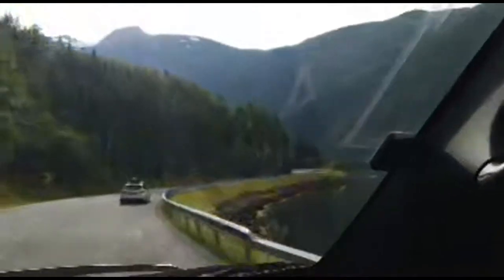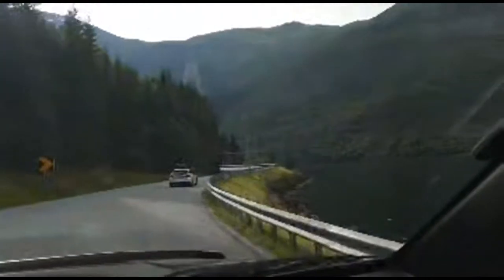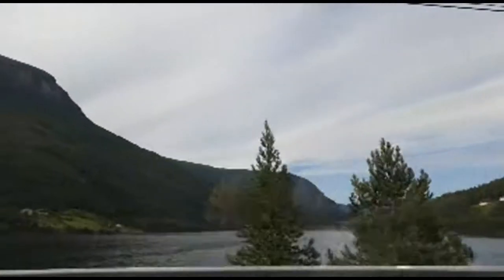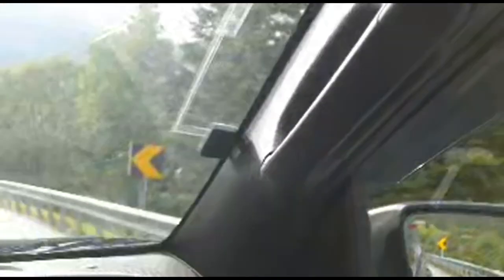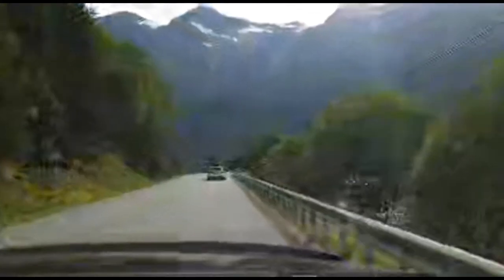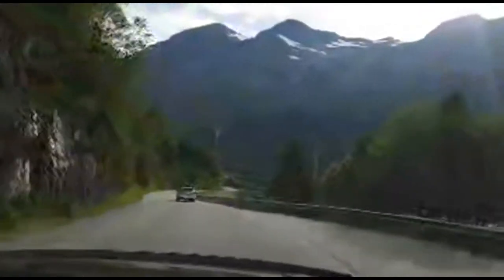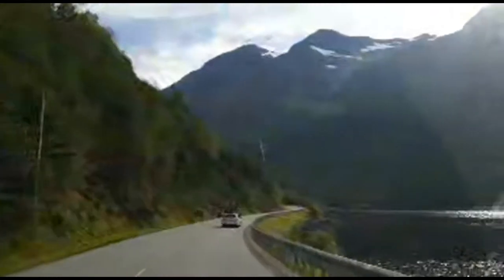Rafviksanden. Right now we are currently driving through Birkedal, which is quite an amazing view. I can show you. Here we are driving after a white car. You can see some beautiful nature here, and also there towards Stramsund, in the distance. And this place is some historical place. We have a cross here on the mountainside, which is amazing. You see some river in the distance there. And this is a very nice water here in Norway.